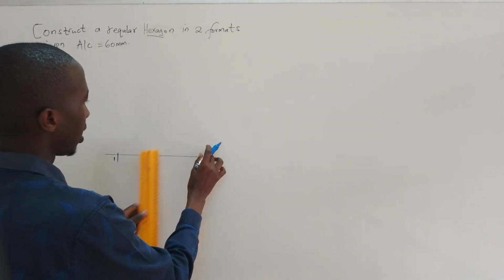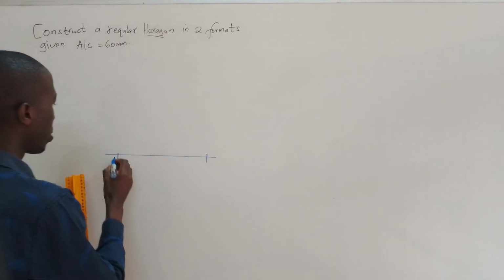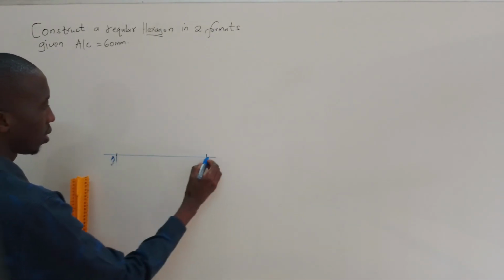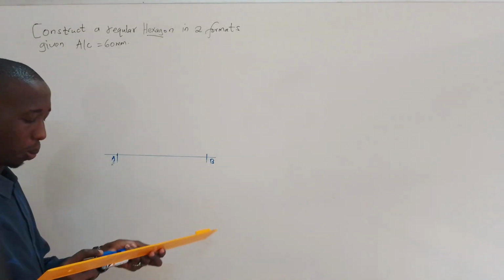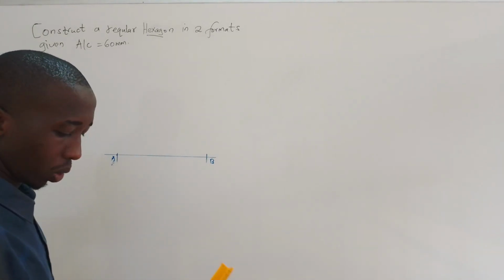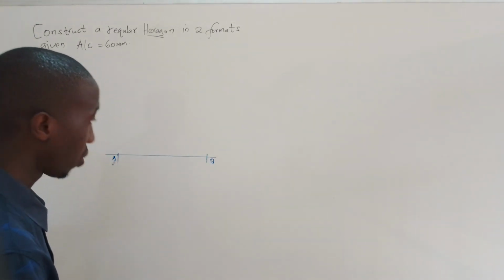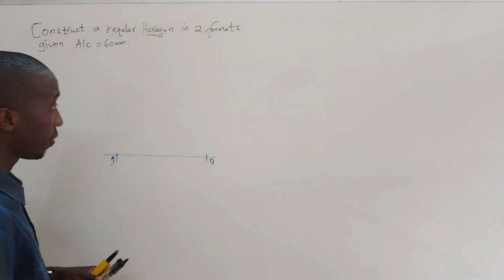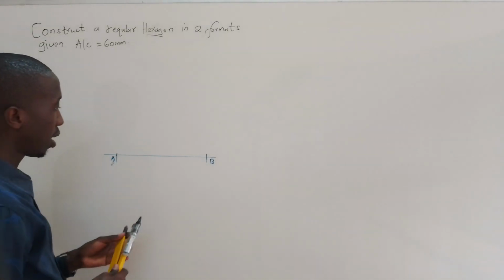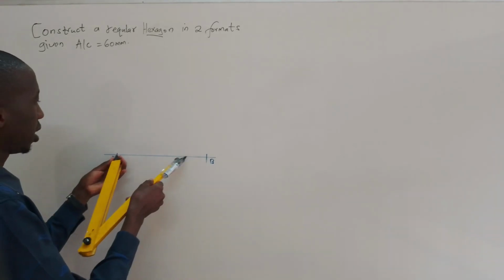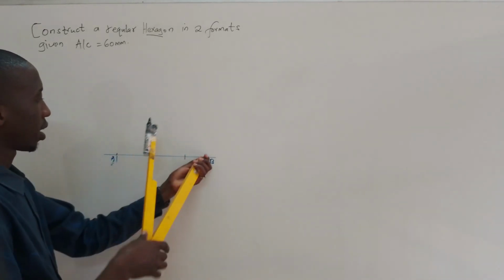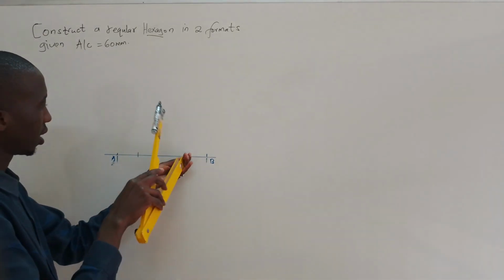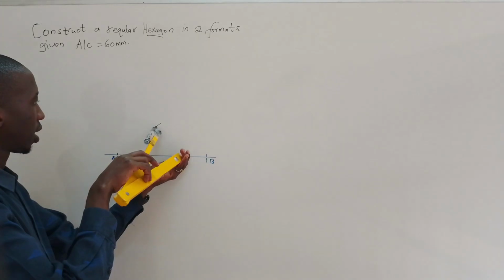It will depend on your numbering. So let me call this point A, and this point B. Now I want to locate the center, or you simply mark the center using your scale. You know the half of 60 is 30, but for me, let me have the center. You have your own method of coming up with the center. So let me have this.